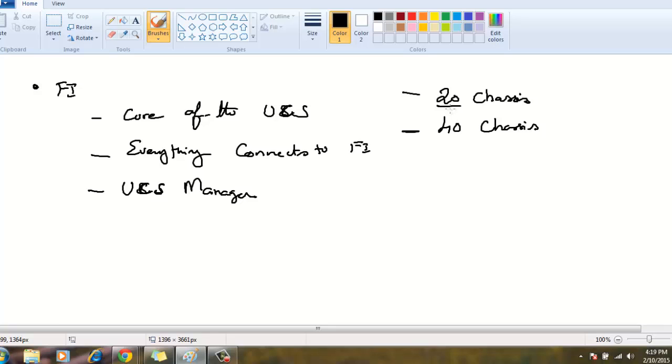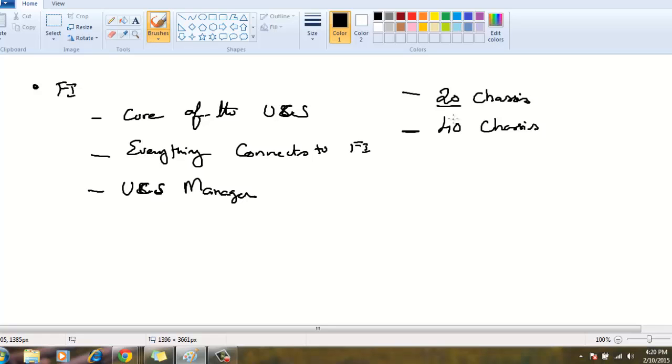If I have 4 VMs on each half blade, then 8 fours are 32. 32 machines, 32 computers are connected to one single port of the FI. Now those things will sometimes be oversubscription. Anyway, to have a common understanding of how many can be connected, this is what 20 chassis can be connected.